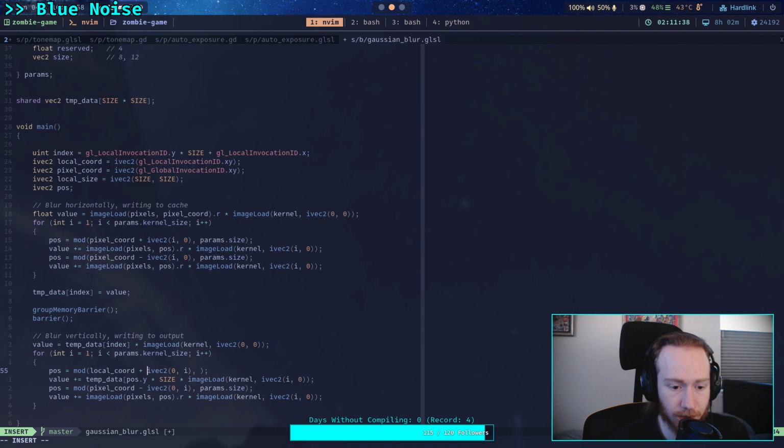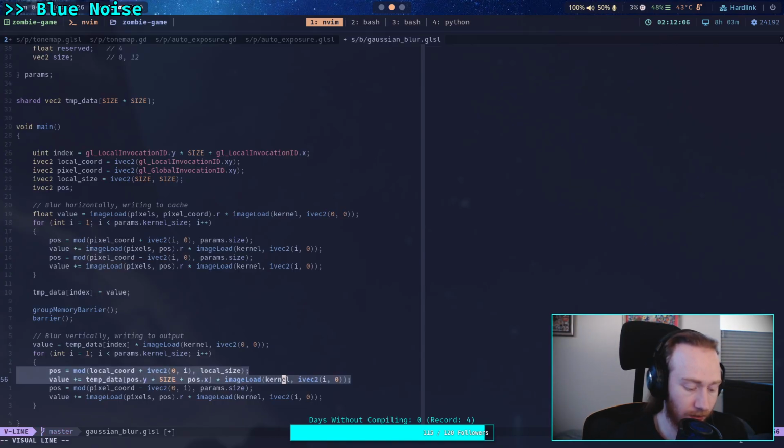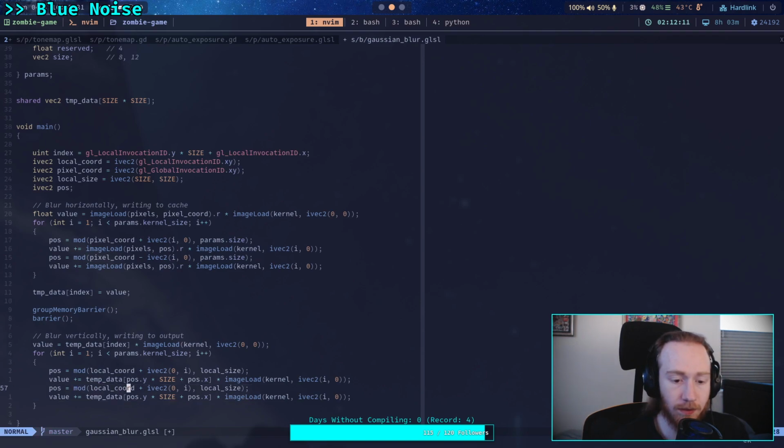Local coordinates plus that, and then local size. So there's position, plus that times this. Okay. And the only change to this becomes a minus.